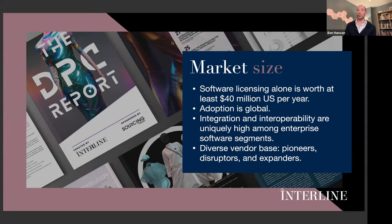Its 3D tools and workflows are used globally. There's a huge amount of integration and interoperability between the different players, which is unique to 3D and digital product creation. If you have any experience with ERP or supply chain management, you'll know that vendors like to keep things guarded and proprietary. There's a lot of lock-in. That's not the case with 3D. There's a lot of integration between digital material providers, 3D simulation engines, product configurators. There's a whole technology ecosystem made up of multiple vendors that you can tap into if you want to create digital assets and make use of them throughout your value chain.